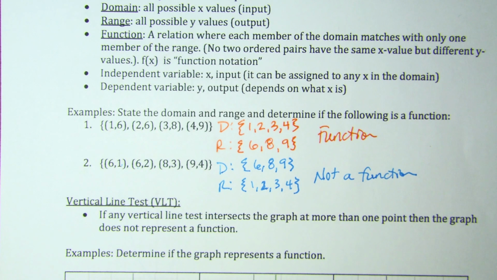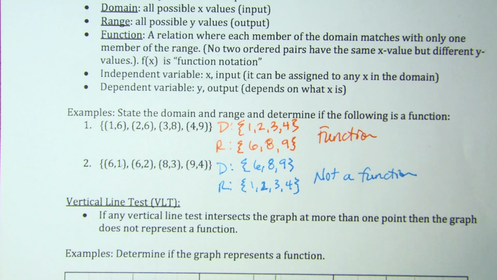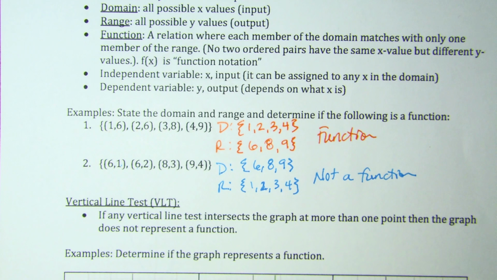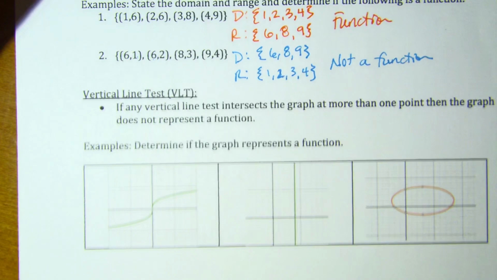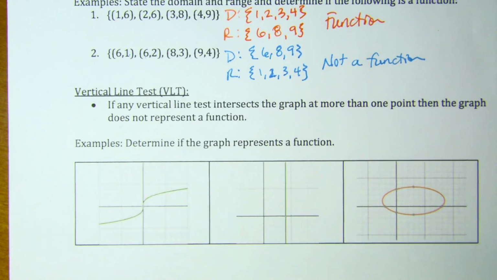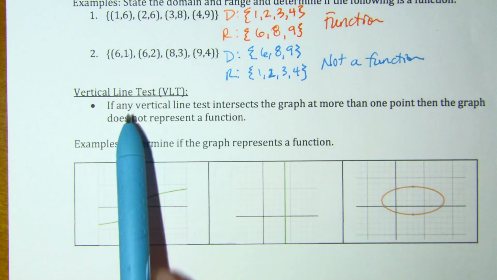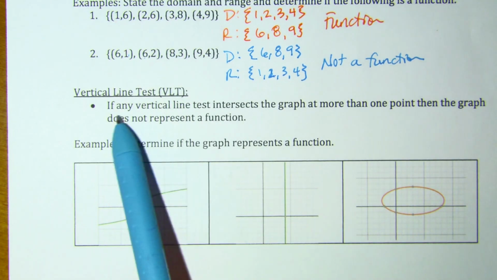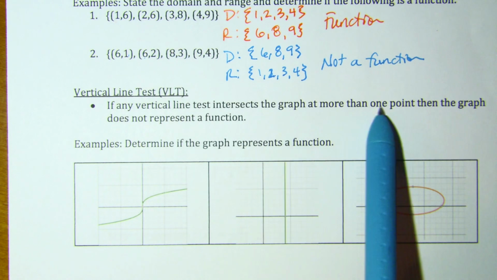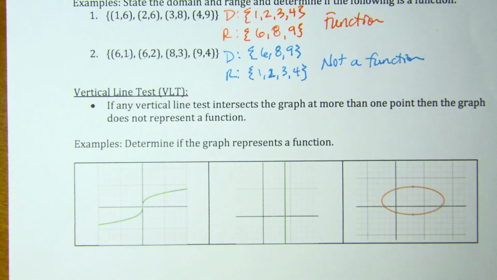All right, so here we have the vertical line test. And what we're going to be looking at here is drawing vertical lines all through this function. And if any of these vertical lines hits the graph of the function more than once, oh, I just realized you can't see what I'm pointing at here. Sorry about that. So again, vertical line test. What this is telling us is if any vertical line intersects the graph at more than one point, then the graph does not represent a function. So this is another way of using a graph to determine if something is a function or not.